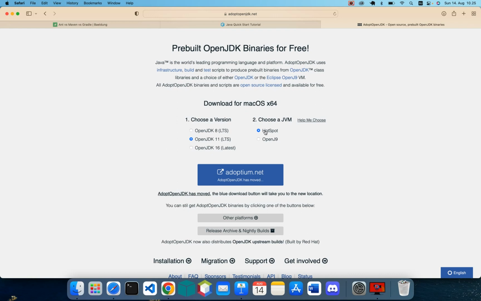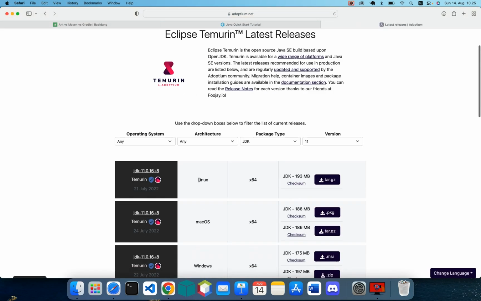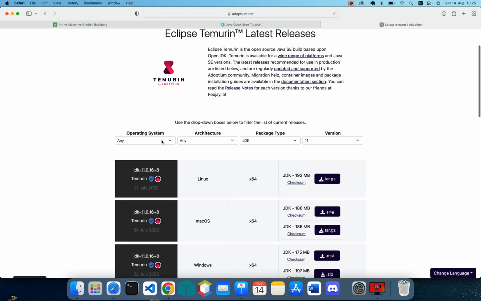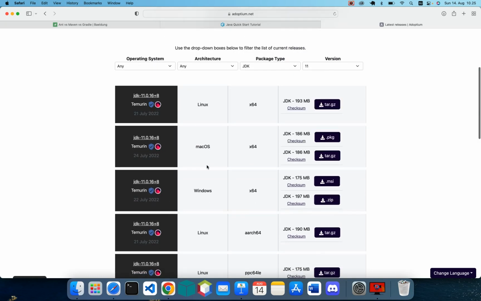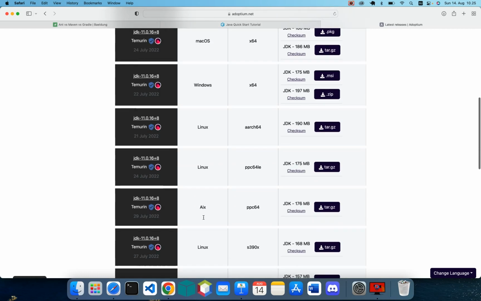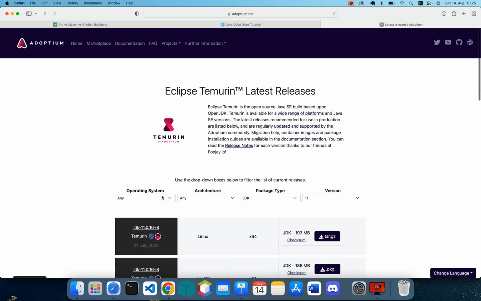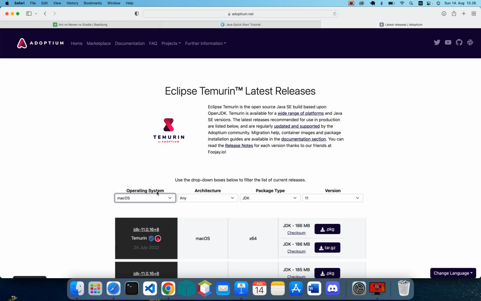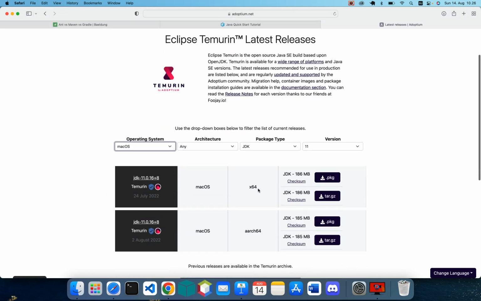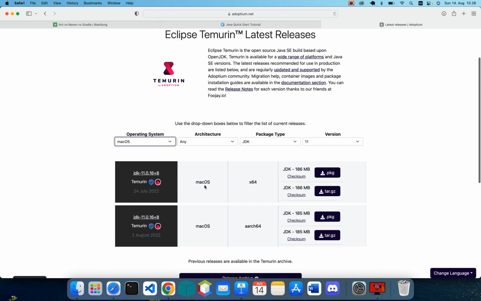Use the first one, HotSpot, and click this blue button, and then you will be redirected to this page. As you can see, there are a lot of operating systems here: Linux, Mac OS, Windows, and different kinds of Linux, Mac OS, Windows. Let's select Mac OS. You can select whatever operating system you are using right now, and then I have two options, and the first one is my platform.